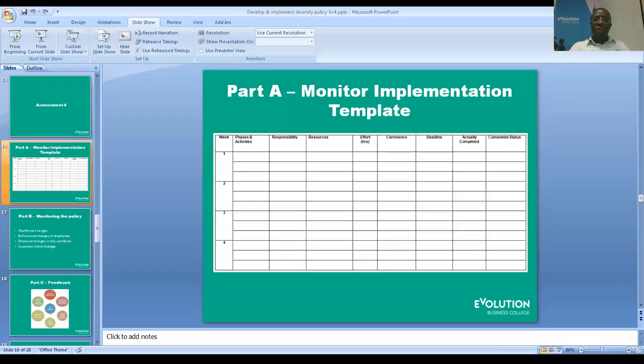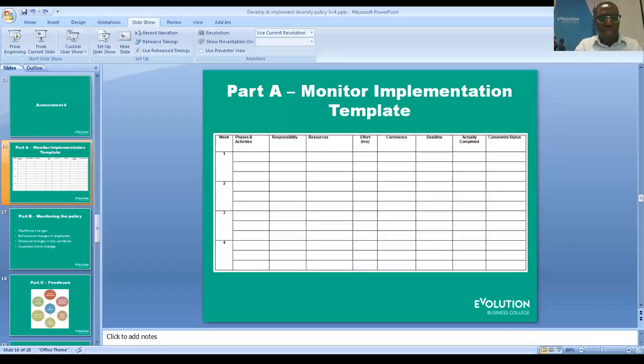So you might say to the New South Wales manager, I'm going to monitor you on a daily basis, right? If he's running courses, we'll say, well, I want to know how many people you have in a session, how long that session is running, and who's running that session. Because he does not have enough staff, he might have to stagger, maybe split some of his staff, 2 man the desks while the other 2 get into the training, or you might have to think of a plan to maybe call them during the weekend, or try and see after hours. But somehow, the deadline has to be met.